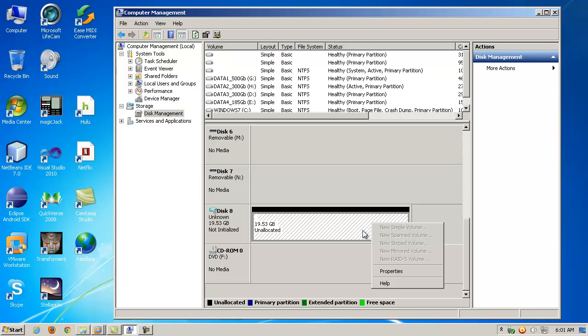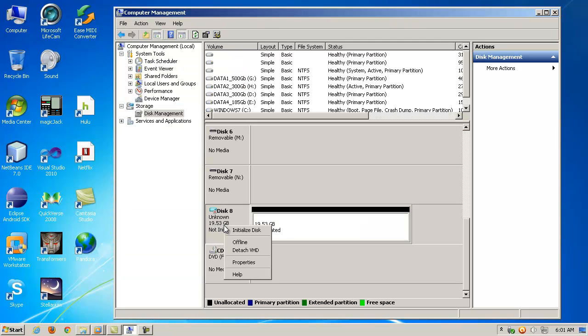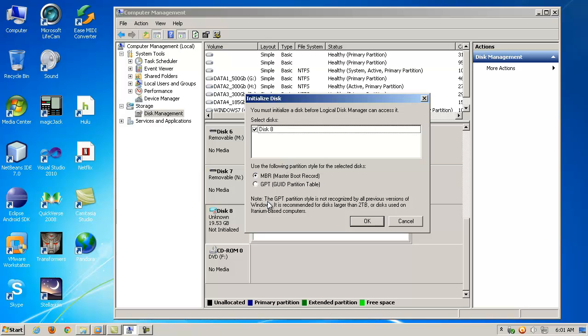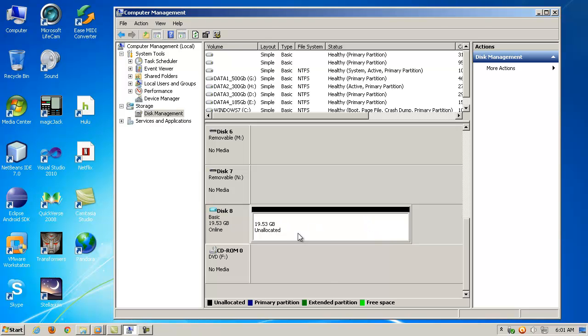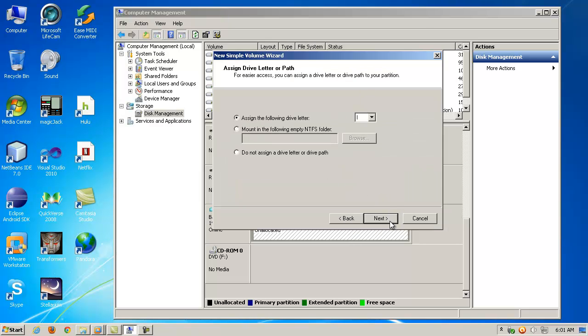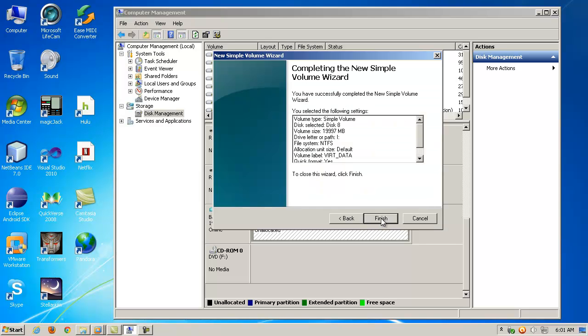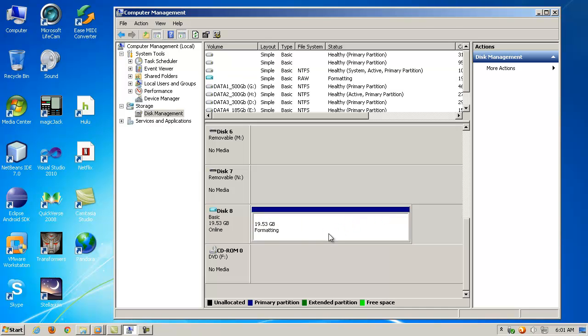So if I were to right click, notice that I can bring up properties for it, just like I could a physical volume. And if I go over here and I initialize the disk, notice I can choose MBR or GPT just like I could with an actual disk. I'll choose MBR. It's online, and now I can create a new simple volume just like a physical disk, and I can format it. So if I wanted to, I could give it a drive letter, and I'll call it VHD data. Choose NTFS. Okay. And just like you would a physical hard drive, you can format your VHD file that you've created with Windows. Now it exists as a primary partition.